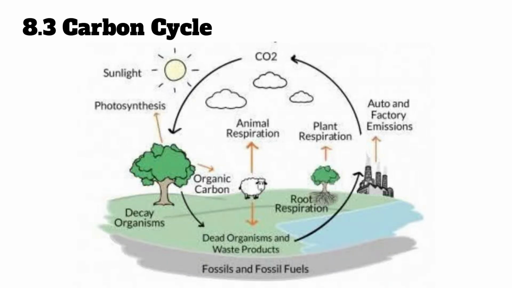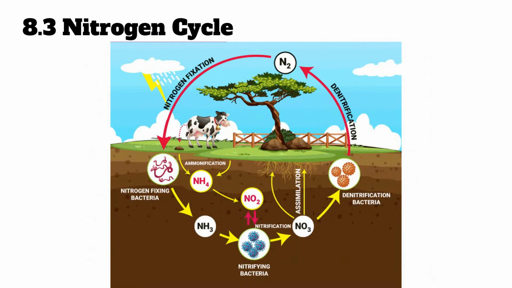right? The carbon cycle is another one, as we've got this flow of carbon dioxide across our autotrophs and heterotrophs and interacting with things like auto and factory emissions and fossil fuels, right? Again, I want you to draw this just to help you think more about some of those things. We have talked about this a lot all year, so we're not going to push too far into it.